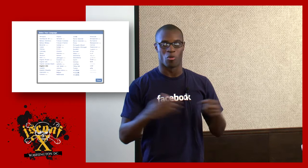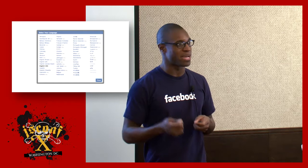One is you have to run code when the page loads. If you think about it, especially for that language selector dialog, how many times is the user actually going to change their language, right? Most users will do that once, ever, if ever. But we were still running code on every page load for that dialog, and that was a significant problem.